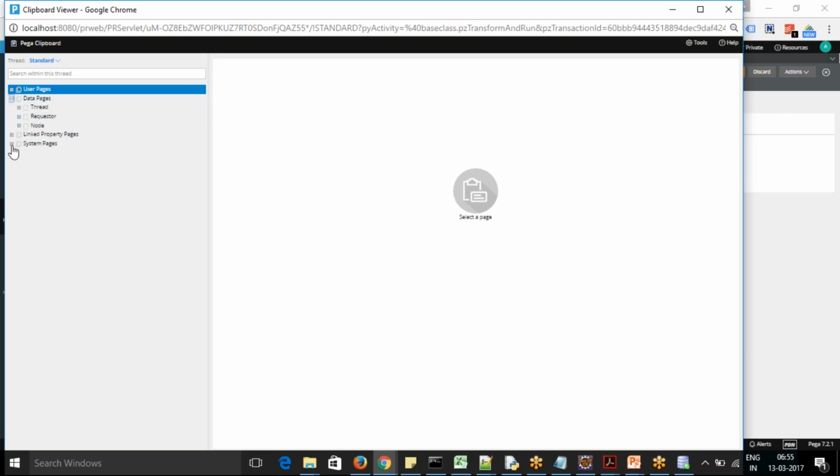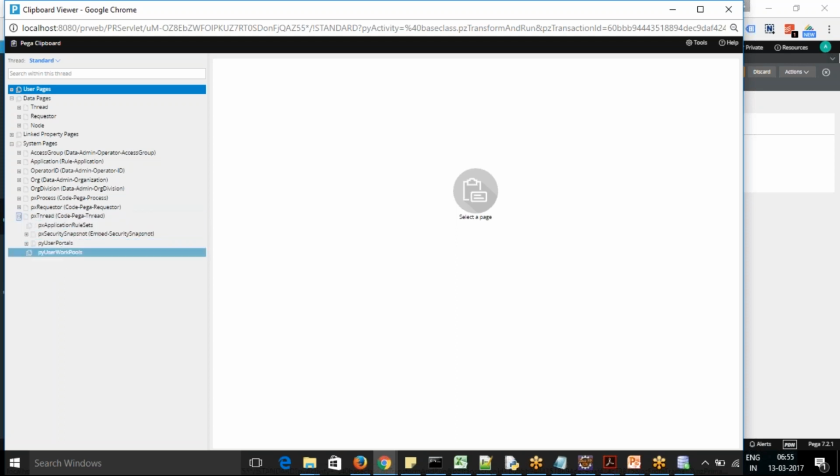You can see here, in system pages, when you log in without anything, it will display all the things, like what is your current access group, what application you have, what is your current operator ID, organization, organization label, all the processes which are running, and all the threads. So these are the different threads. You will see the different 3 threads here. Similarly you will see the number of threads here. For each thread, there will be a separate thread going on.